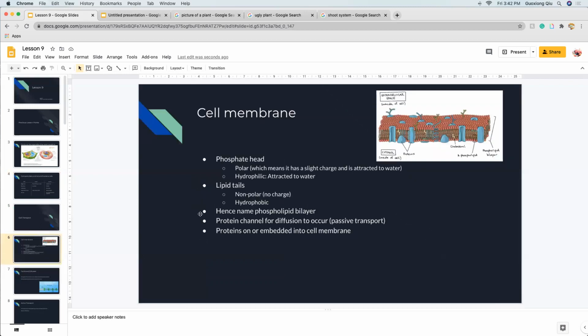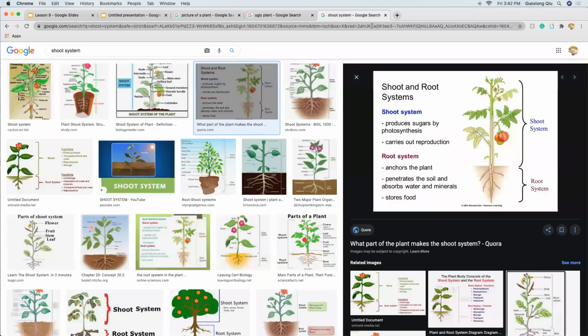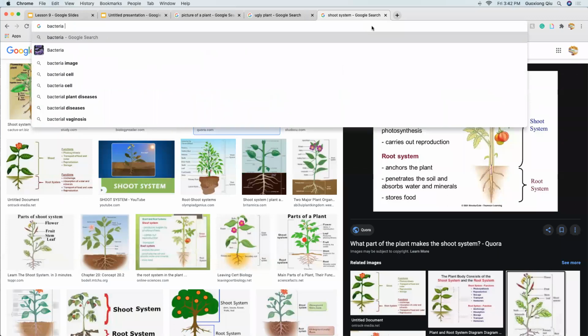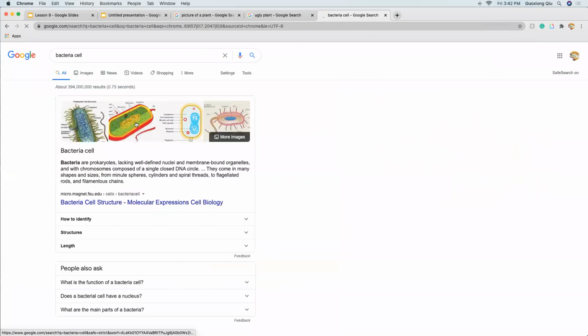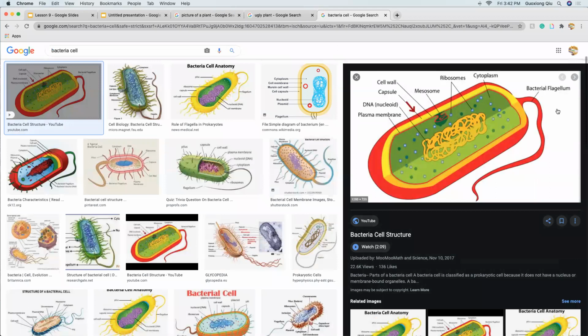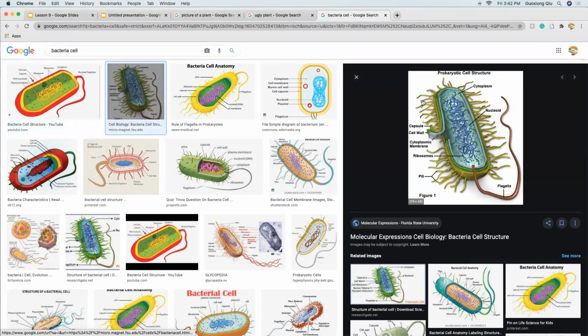I should bring out a picture of a bacteria. Here, let's grab a bacteria cell. Look at that. It's an oval shape with a tail. They don't always have tails, but a lot of them do. A lot of bacteria have cilia, which means they're hairy, essentially, and then flagella, which is the tail. It helps them move around. This is their legs, essentially.